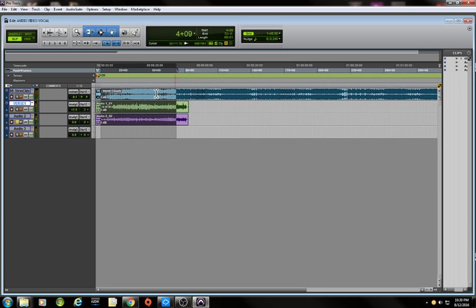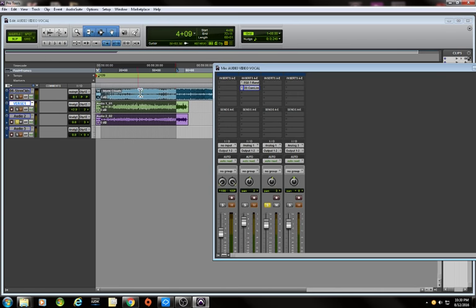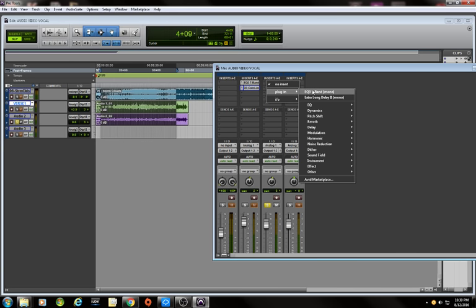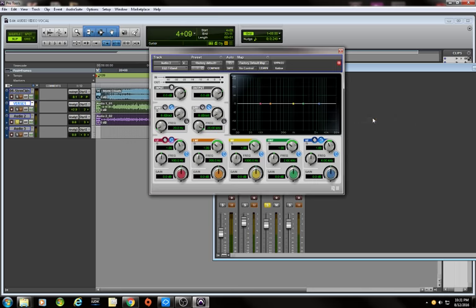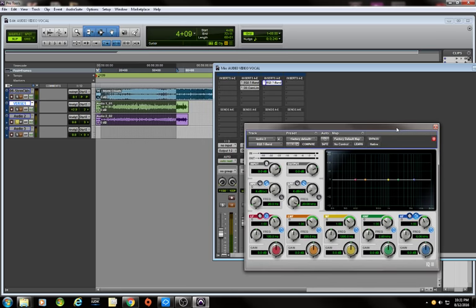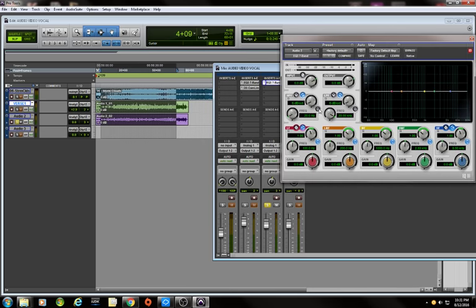So you see a little bit more swag, a little bit more oomph. Let me get right to it so I ain't taking up all y'all's day. What I'm going to do is open another plug-in right here, the same one, EQ 7 band. I'm going to do the same thing I did on the other one, roll off the lows, right? Now let's listen to it as I do this.